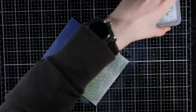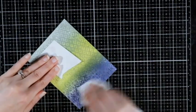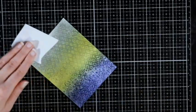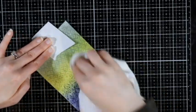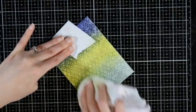And this one definitely looks different when I wipe it off. You'll see here in a minute when I wipe it off, the resist really shows through. The oxides definitely cover up that resist, but then when you wipe it off with the towel, it makes a big difference. See how much that just brightens up.